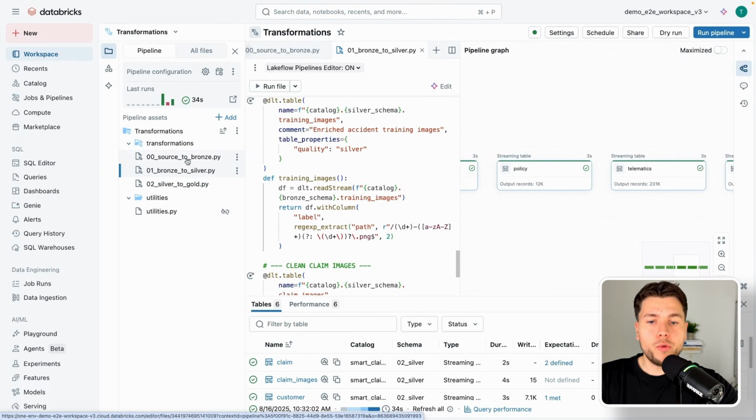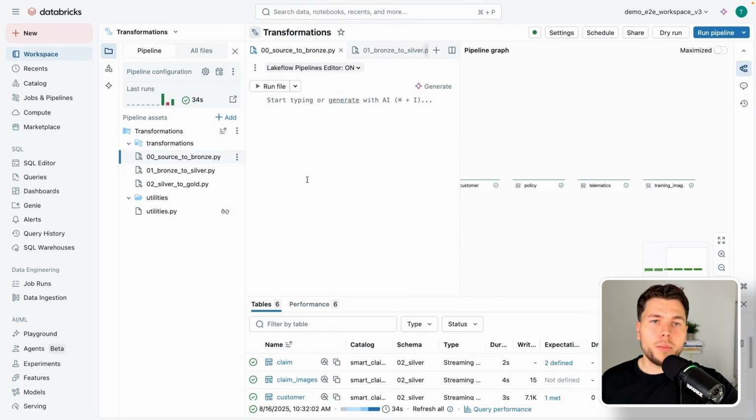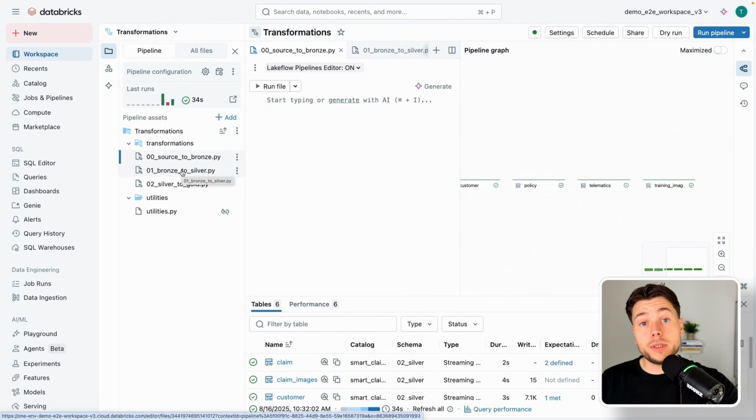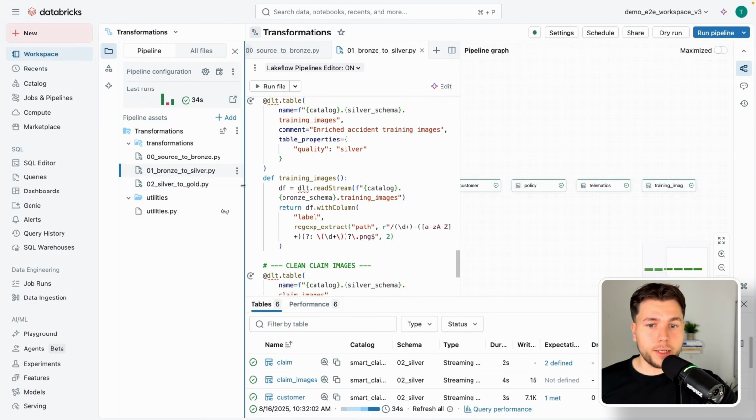Now, if we would move our ingestion pipelines that we have built in the last videos, we could also see the full graph right over here. But for now, let's continue like this, and we will later in the Unity Catalog lineage see the end-to-end flow of the tables coming from the source system and then being transformed into bronze, into silver, and now into gold as well. And gold is what we are going to look into next.